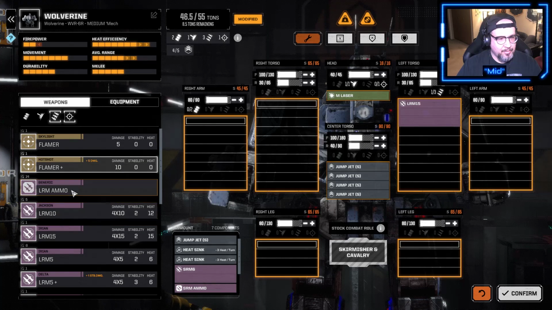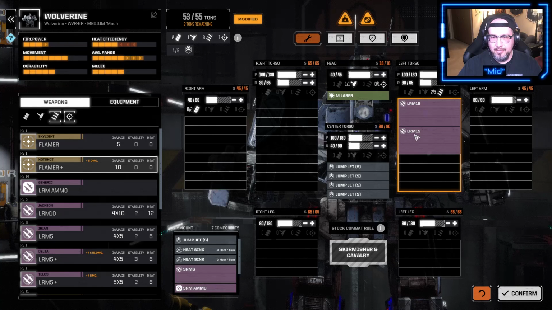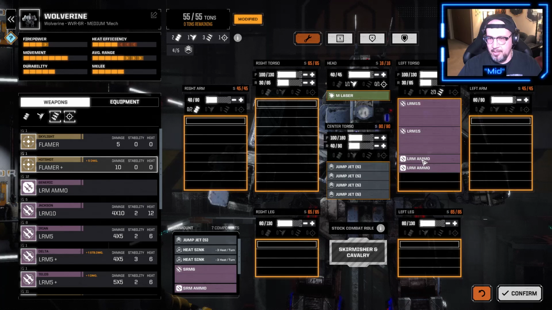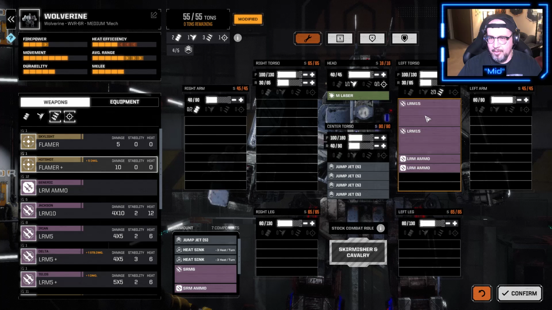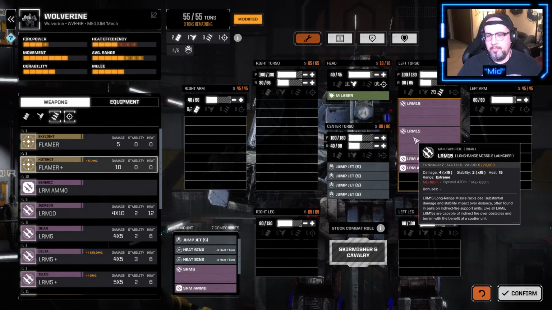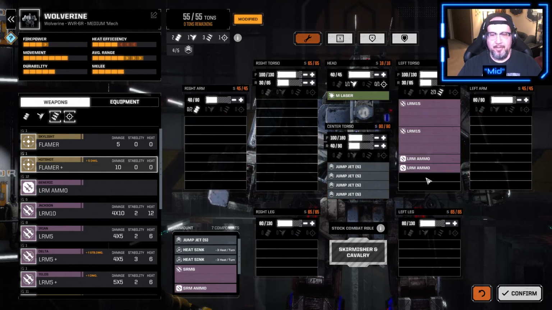Let's see if we throw both these LRM-15s up here. Okay, so I got a little bit of tonnage. I'm actually quite low. I can actually drop armor on the arms. So that's going to give me 2 tons of ammo. So just throwing that in there. So that's 120 rounds. So we'll have 240 rounds. So 240 and 30 a volley. So that's going to only be... Wow. Yeah, that's only going to be 8 volleys. That's not enough.